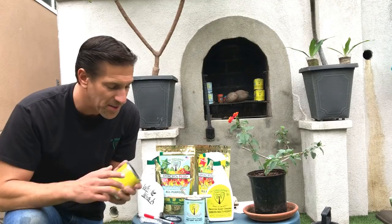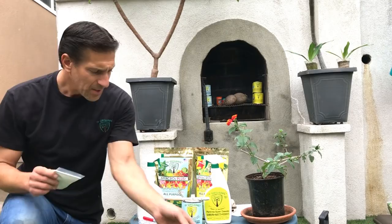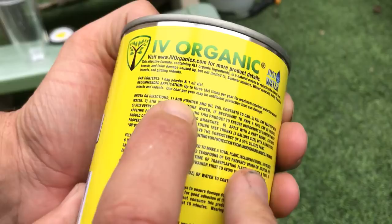What I want to share with you today is how to make your own ready-to-use spray using one of these cans, and show you how little you need in order to create it. Let's take a look at the directions for those of you that have the product already. If you take a look at the back here, it says the brush on directions are simply adding water to this can. I'm going to skip all of those steps.